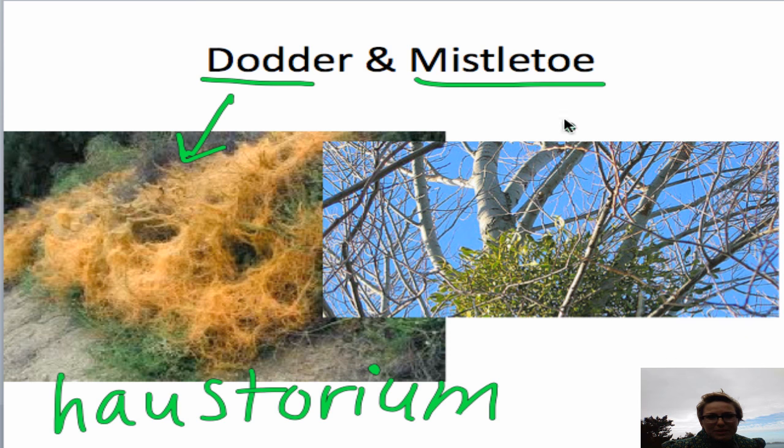Another really famous parasitic plant is mistletoe, which we know as the kissing plant. However, it's highly parasitic. You can see it all over Paso. We've got it growing in trees. You can especially see it in the winter. You see it as big clumps in trees that have lost their leaves. And they also use the haustorium little tubes and penetrate into the nutrient tissues of the plant and basically suck all the nutrients from the plant for itself. And mistletoe has been known to kill entire trees if a large infestation occurs.